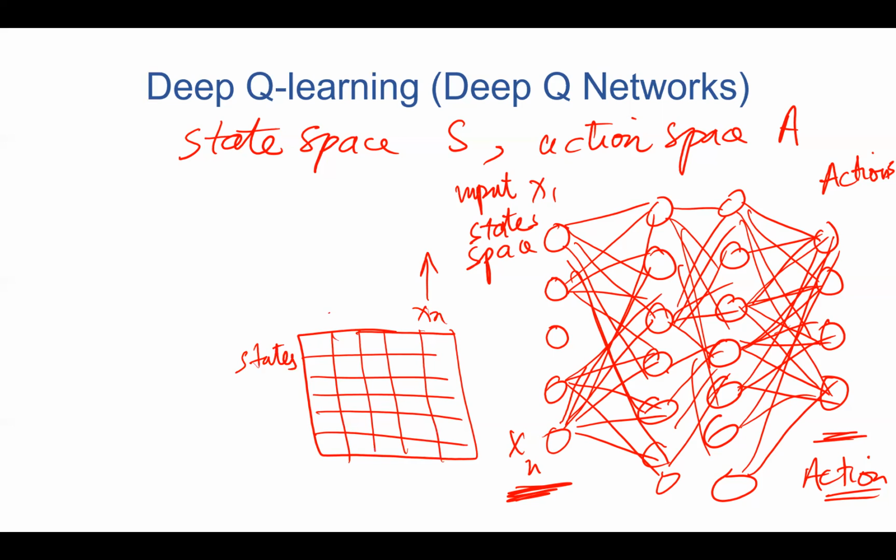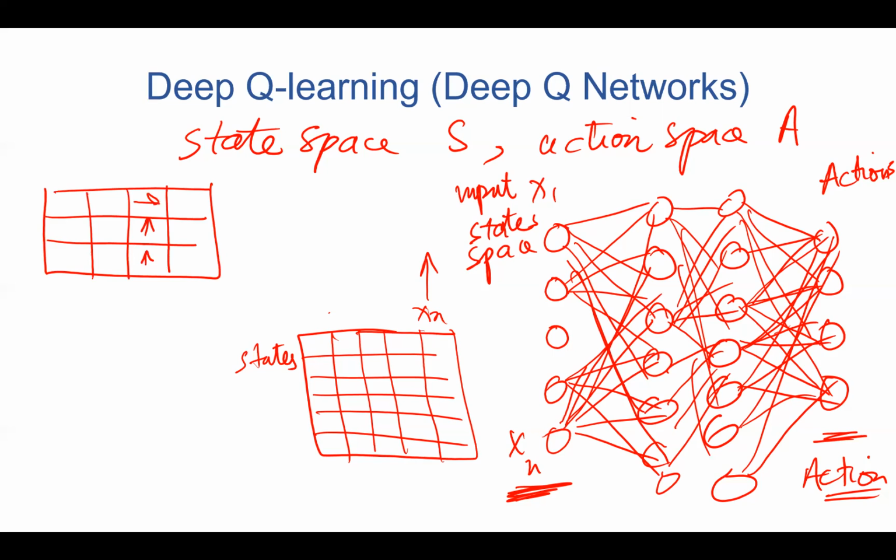And that's what, remember, the policy is. You have to learn the policy, the probabilities of actions. Yes, our neural network is actually learning the policy. And the policy gives us the transition matrix, the probabilities with which you can take a specific action. Remember, for the grid world, what we had was something like this, and then in each square, we had an arrow. So that was our policy: for each state, what is the best possible action to take?